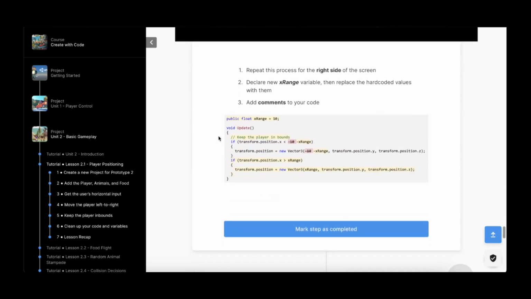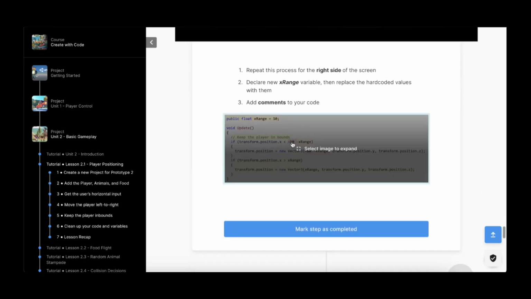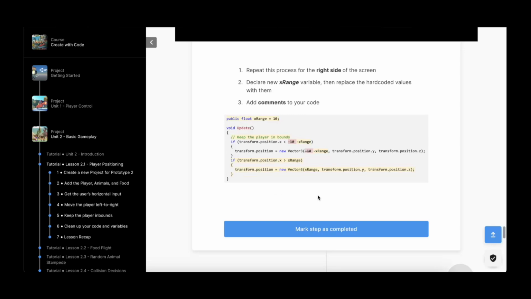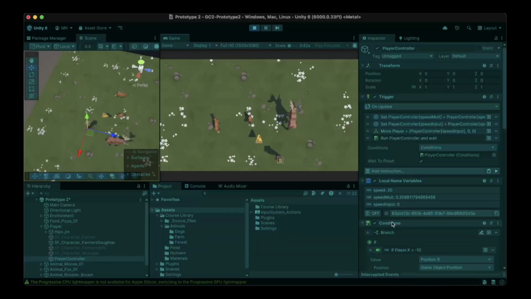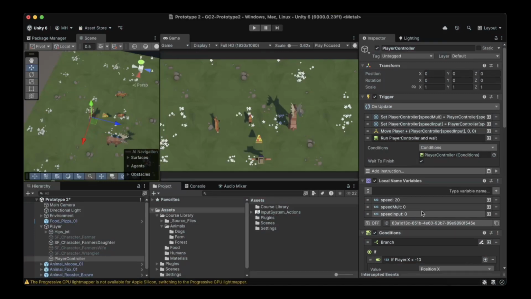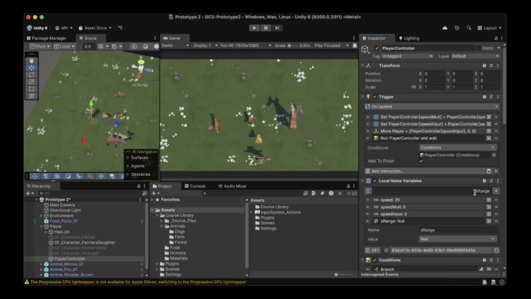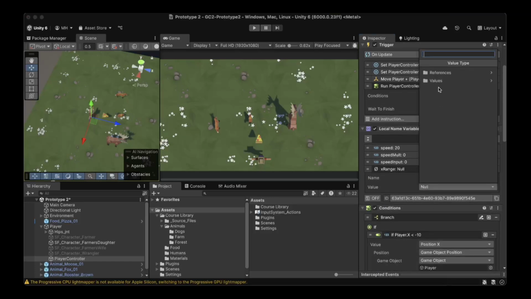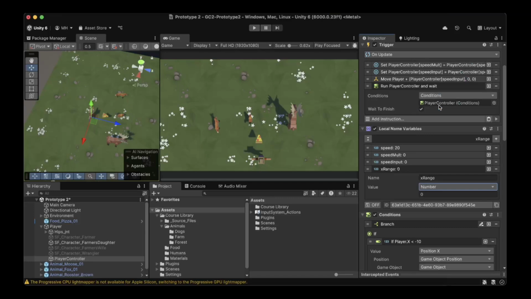So all we want to do now is, instead of hard coding the 10 and the -10, we want X range and negative X range. We can do that as well. So we can create a new variable called X range. Set that to a number. And it's going to be 10.